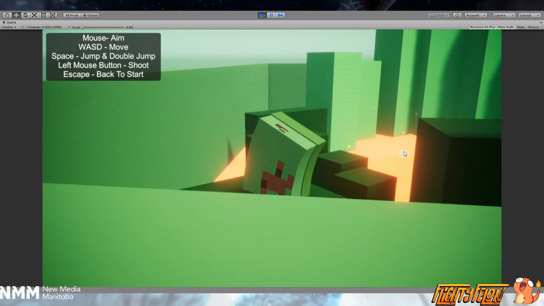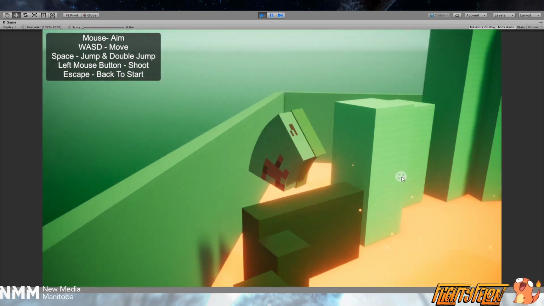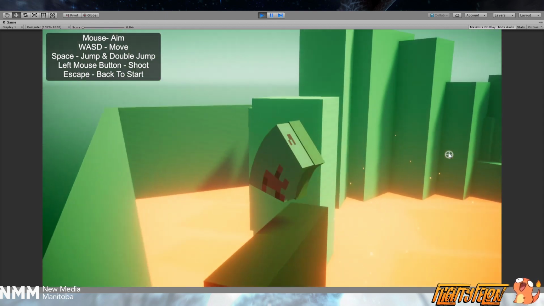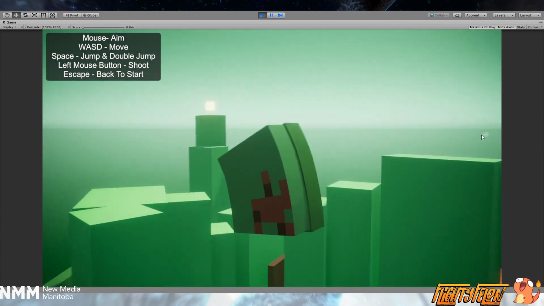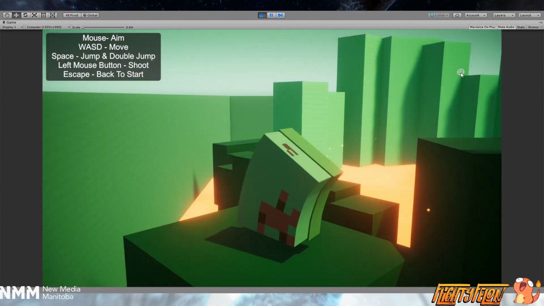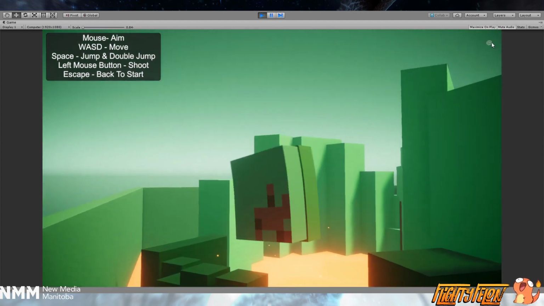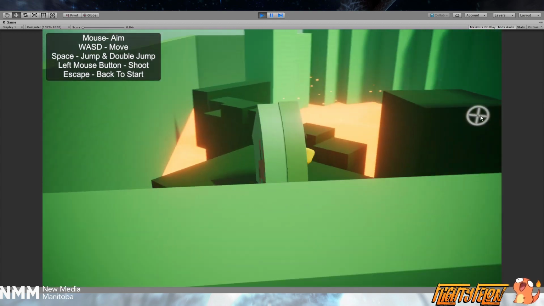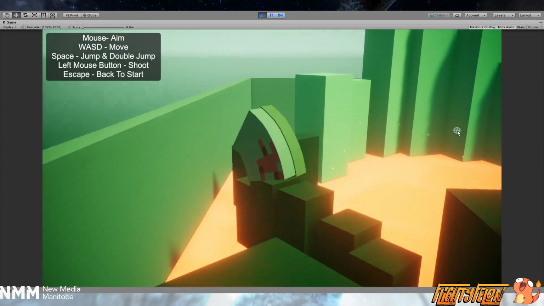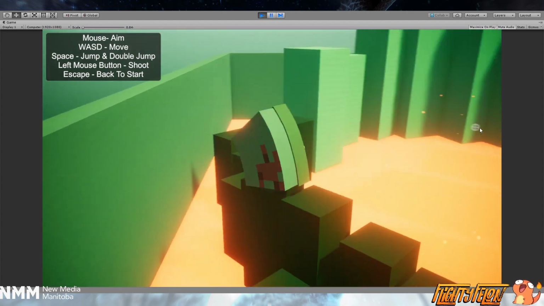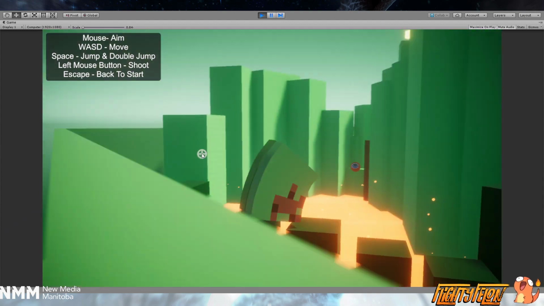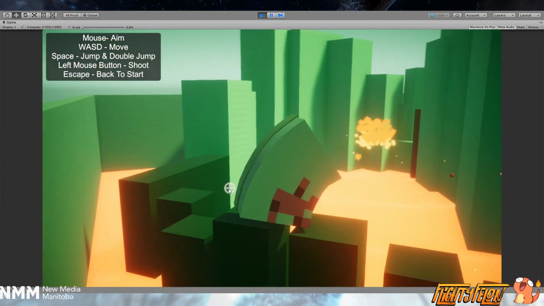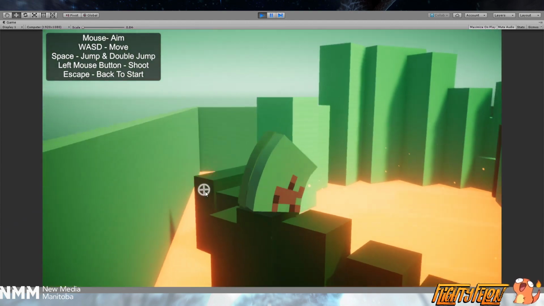There we go. This one, I think, was probably the strongest in terms of actual level design. So the goal is up there. That is the goal way over there. And what might have made it a bit better would be if you could actually see the goal. I'm going to turn around. This is the world's worst camera. If you could actually see the goal from the beginning. There, now you can see the goal.